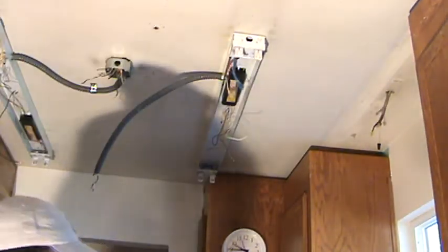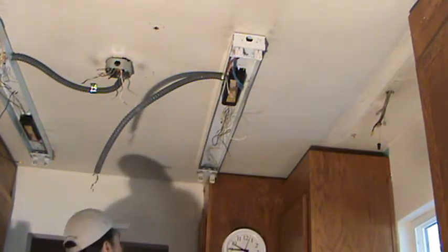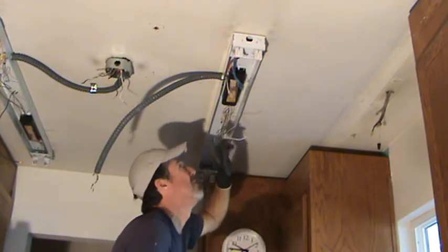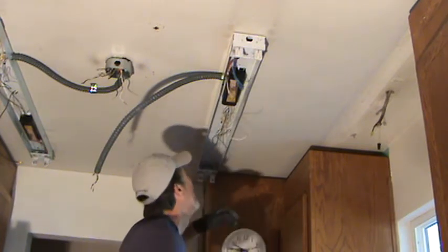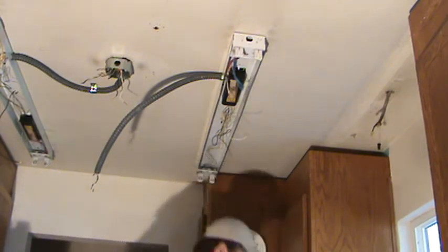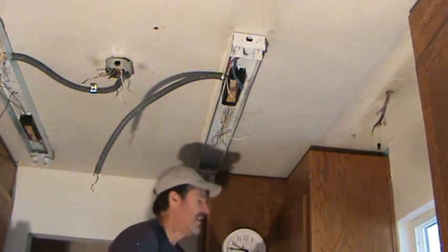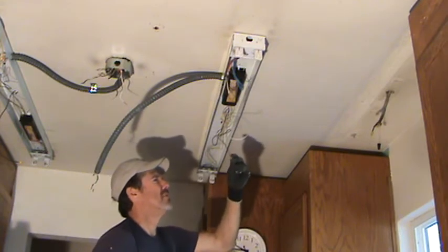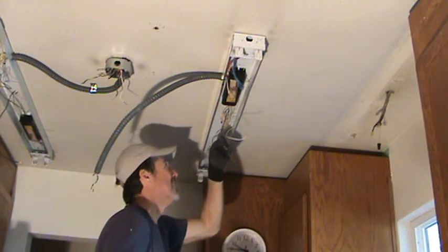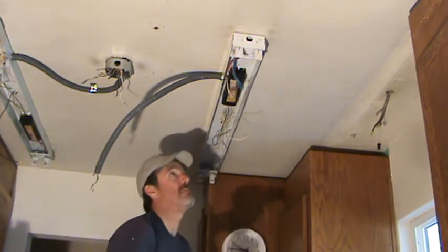Now, incidentally, these different brackets that I'm taking down, and the ends and stuff, you can reuse some of that. I'm going to look at this and see where the other screws are. Oh, there they are. I can take that one down and know it's not going to fall down. They only used 1¼ inch sheetrock screws on that too, and fine thread sheetrock screws. They should have used coarse thread because they went into wood, and this threaded bit is only going in there maybe 3/4 of an inch or so. And if you do it too hard, you could spin it out.